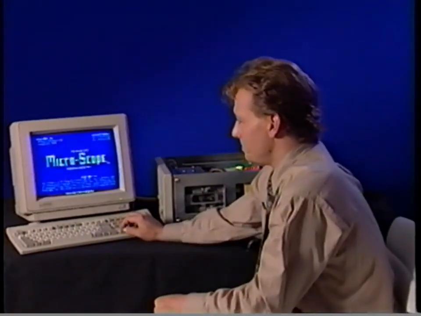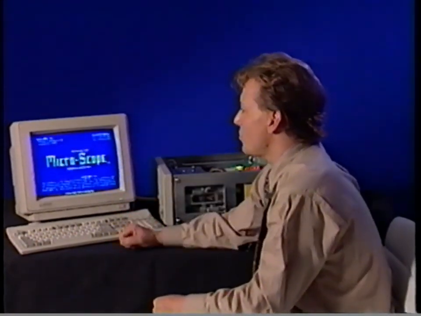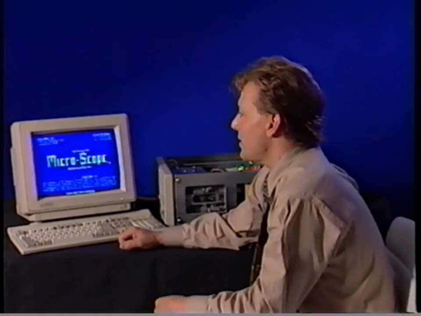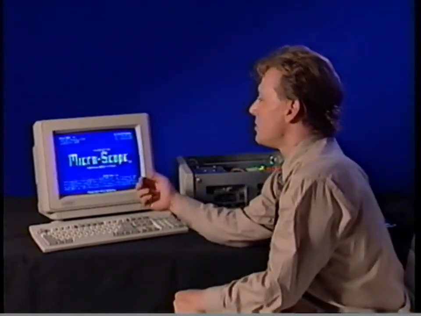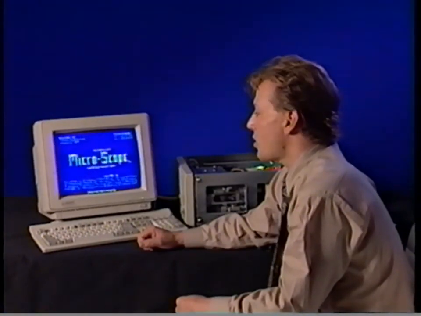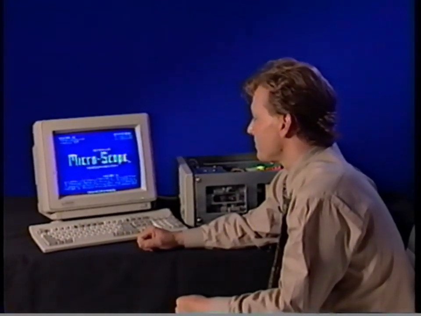We're currently waiting for it to load. Now it's loading. At this point, we get our opening screen of our diagnostic, and you'll see that it is showing you which devices it's currently testing to determine what type of devices are indeed in the system.